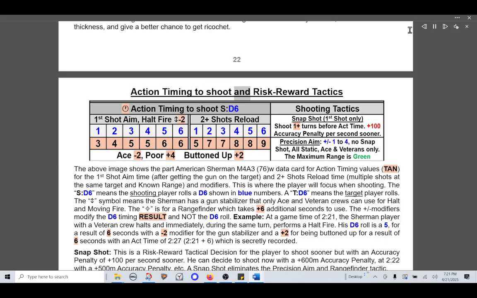Action timing to shoot and risk-reward tactics. The above image shows the part of the American Sherman M4A3 76 W data card for action timing values: the first shot aim time after getting the gun on the target, and 2+ shots reload time, multiple shots at the same target and known range, and modifiers. This is where the player will focus when shooting. The D6 means the shooting player rolls a D6 shown in blue numbers. A D6 means the target player rolls.